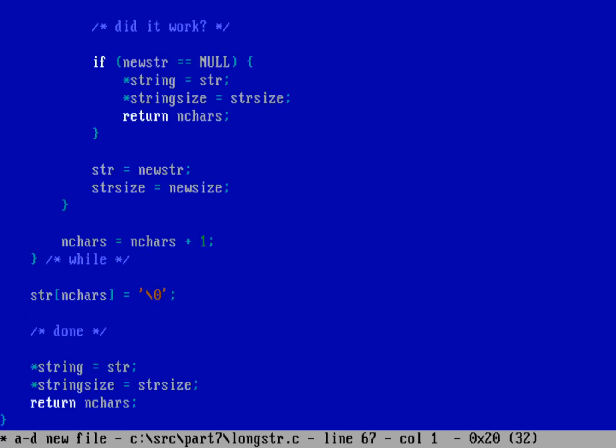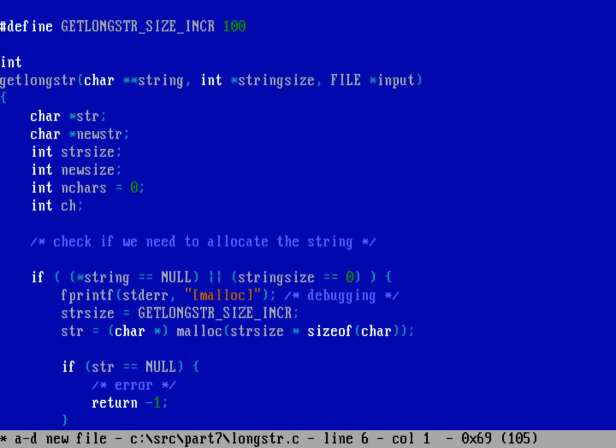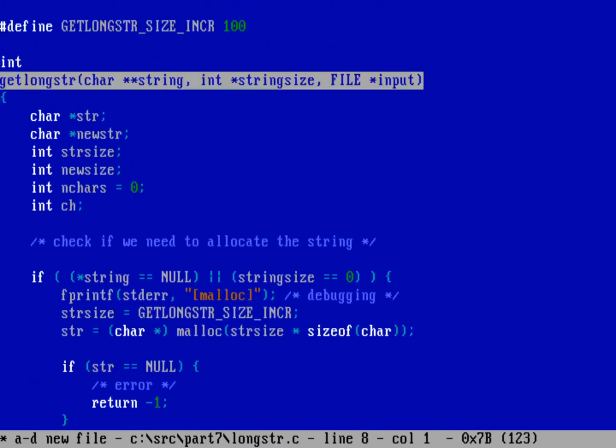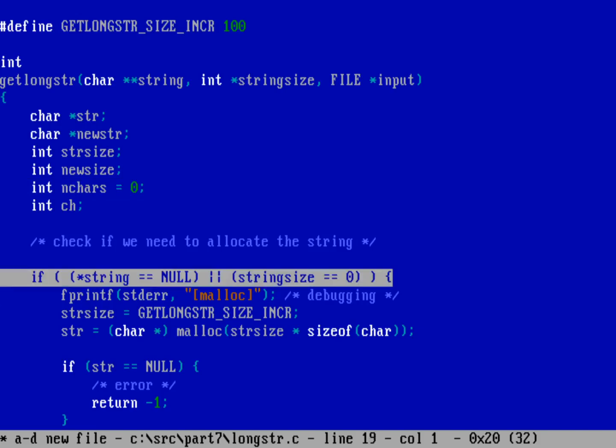So before I write my main function that's going to actually use that, let's remind ourselves what this does. So I've been passing in the location of the current string, the location of the variable for string size, and a pointer to a file that I'm going to read. I set up my variables at the beginning. The most important thing here is that I've initialized nchars to 0. And now I'm going to just check if I need to allocate memory for the string.